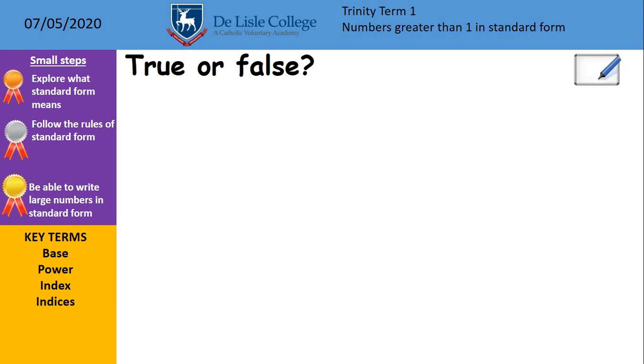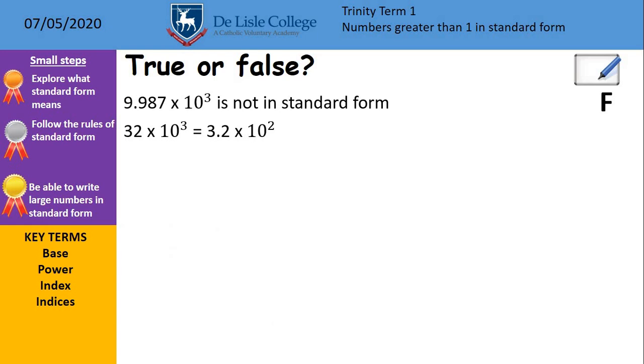Okay, so once again for true or false, I'll read out the statement. Once I read it out, pause, suggest whether it's true or false, and where you suggest false, why is it false, and perhaps what would be the correct answer. So first one, 9.987 times 10 to the 3 is not in standard form. Is that true or is that false? Okay, that is false. That is in standard form. There's nothing wrong with that at all. That first number, the 9.987, is between 1 and 10, so that is in standard form.